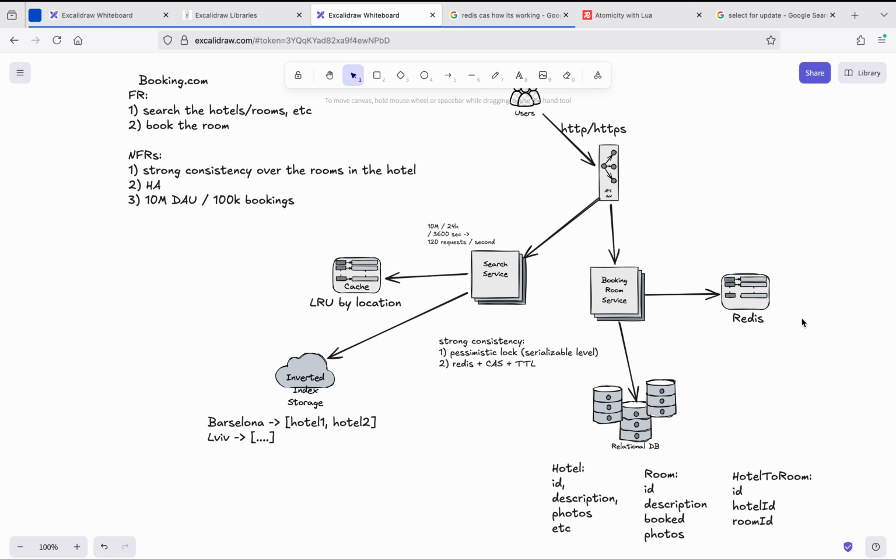And Redis will guarantee the same for the users.